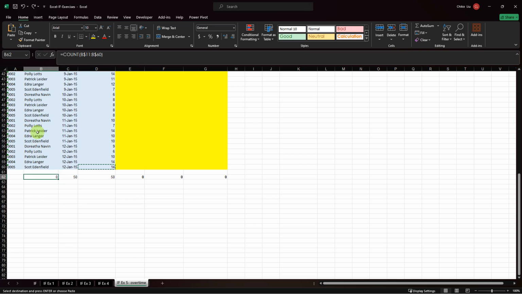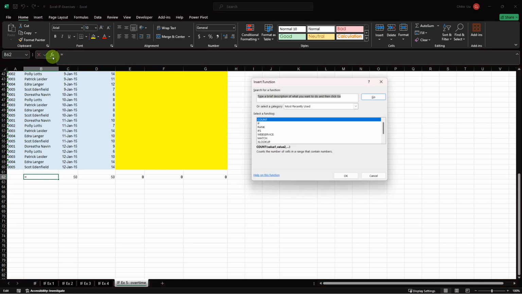In order for us to count the number of names, which is the number of cells that have other than number, which is text, for instance, we are going to use a different kind of count, and it's called COUNTA. Now, COUNTA is a function that counts cells that are not empty. They are not empty, so it can be number or it can be text. So you can see COUNTA, it showed you an example. Count the number of cells in a range that are not empty. So regardless of what is there, it's going to count it.